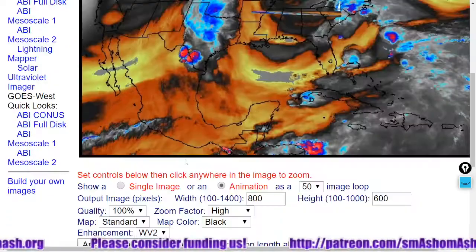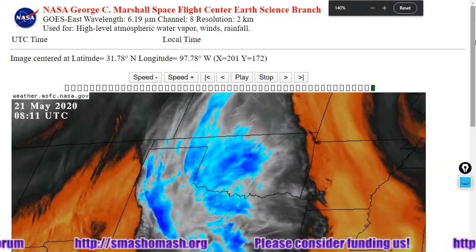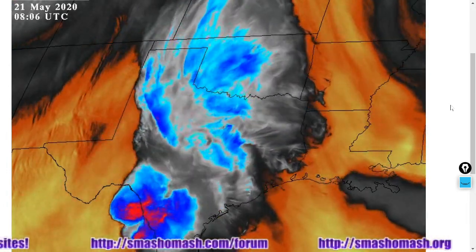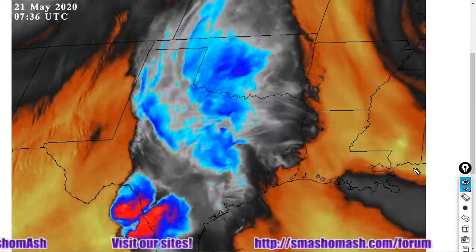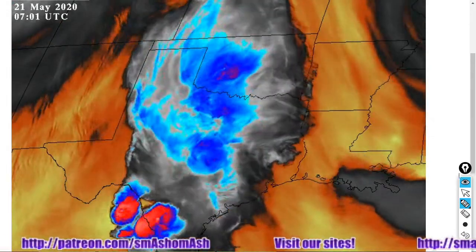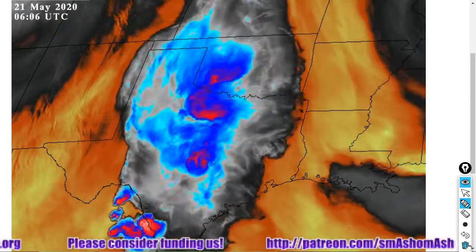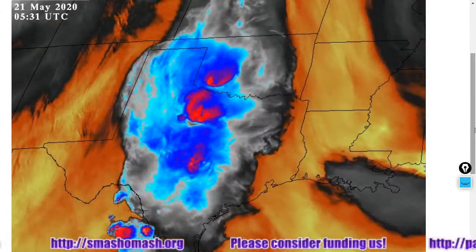And let's zoom in on that area over Texas, as we saw strong storms. We want to show our viewers what is likely to happen next by showing them what the water's doing, because although the water doesn't really control the atmosphere, it gives us insights. So you can see this is an upper level low pressure system here, and it's at a higher altitude than this dry air. So you're getting a massive pressure and temperature inversion in that area. If you flew a plane like this, you would experience turbulence, and it would be a bumpy ride, folks, as dry air is more massive and requires lower air speeds than moist air.